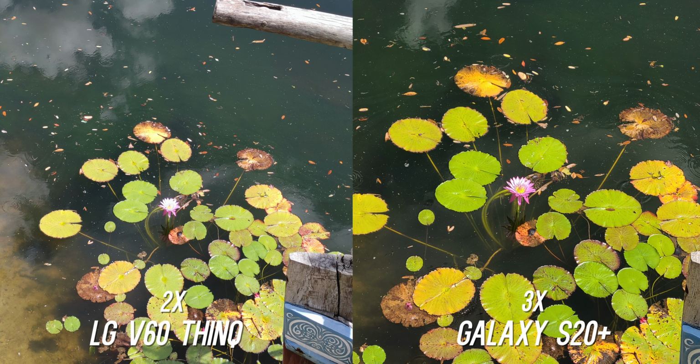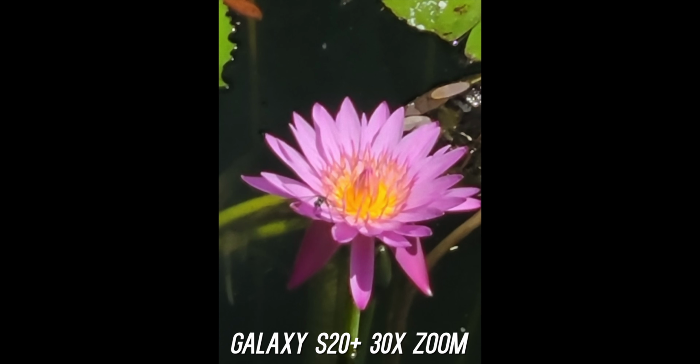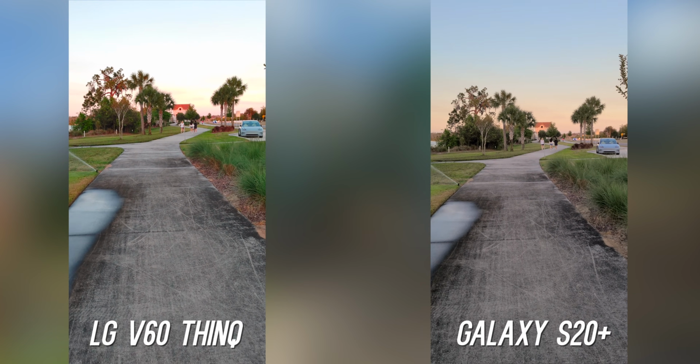The S20 Plus also wins when it comes to the zoom. Both are all digital when it comes to zoom, but look at that 10x zoom. The S20 Plus just kills it in terms of detail and clarity, and you even have that 30x option if you need to get crazy, but I would just stick to the 10x. Let's take a look at the stabilization.